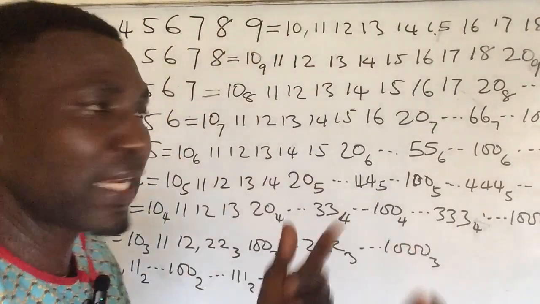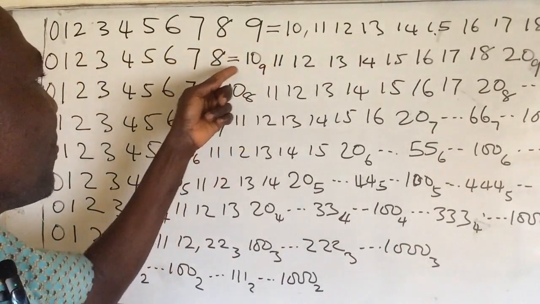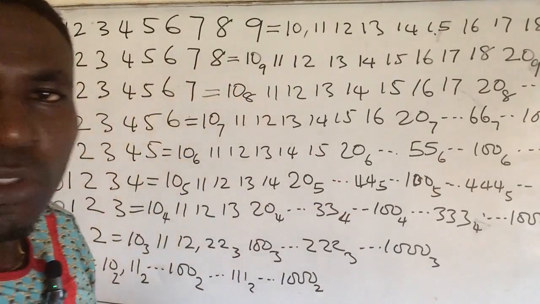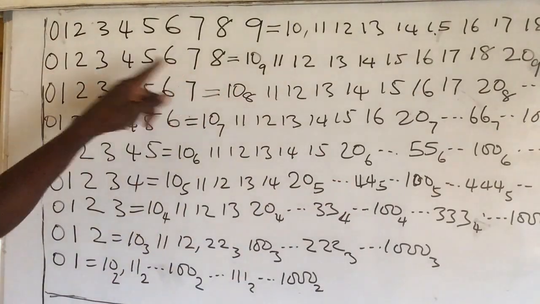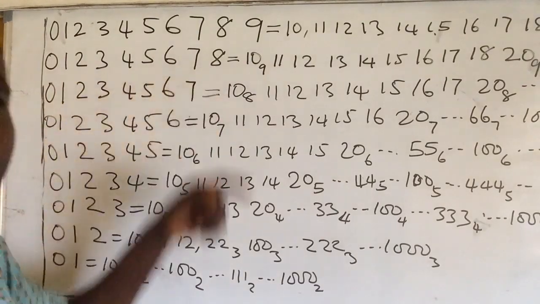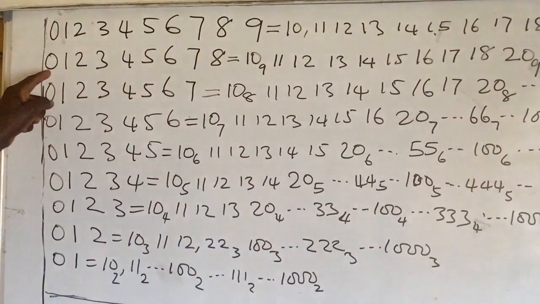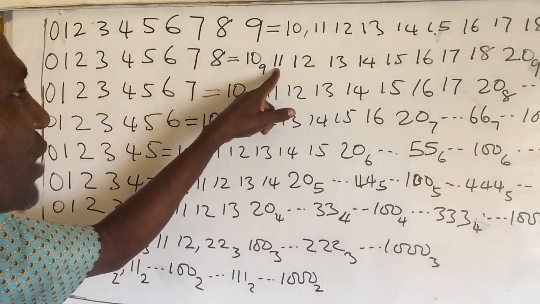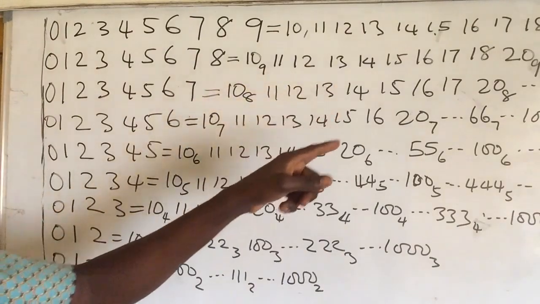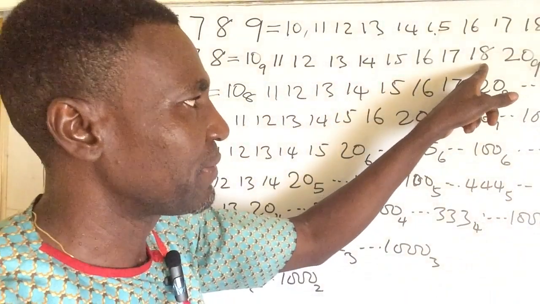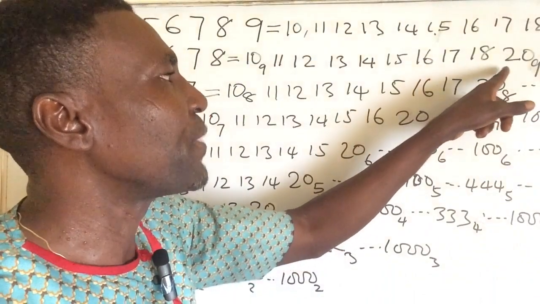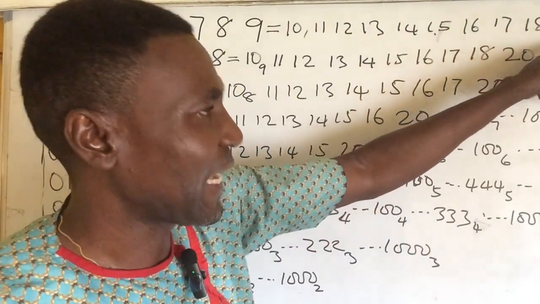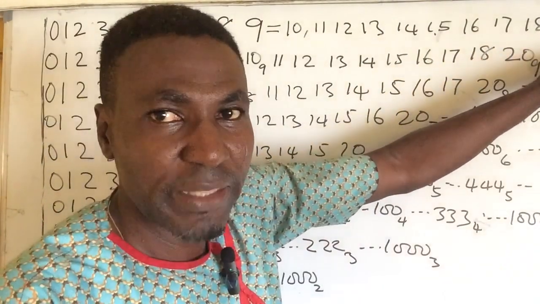If you want to form 10 now, you start joining the numbers. So in base 9, 9 will not appear. If you want to form it, you start joining. So this is one digit. Now to enter base 9, you begin to form the numbers 1 and 0. That is 10 base 9. You continue like that, 11, 12, and continue. When you reach 18 base 9, you now meet 20, just like when you see 19 you meet 20 in base 10.